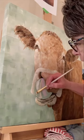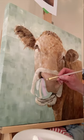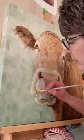Since this underpainting part isn't that interesting, I may turn off the camera here.